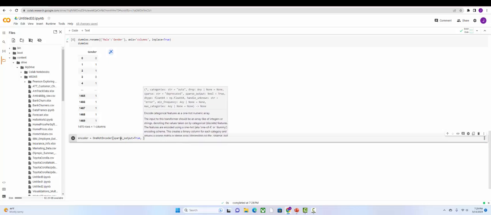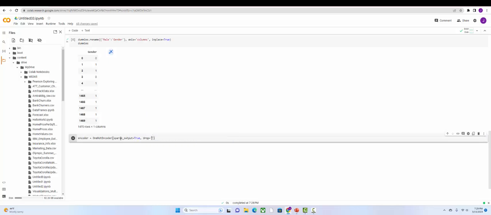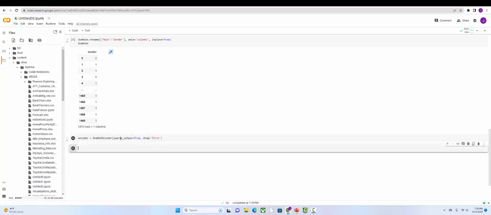And then we still want to drop that first column, so we want to pay attention to that dummy trap that we just talked about. So I'm going to do drop equals first, and then we're going to run it. Okay, so one gives us a NumPy array output, and the second one makes sure that we drop one of those categorical variables within that dummy coding to make sure we don't have the dummy trap. So that's a pretty good deal.